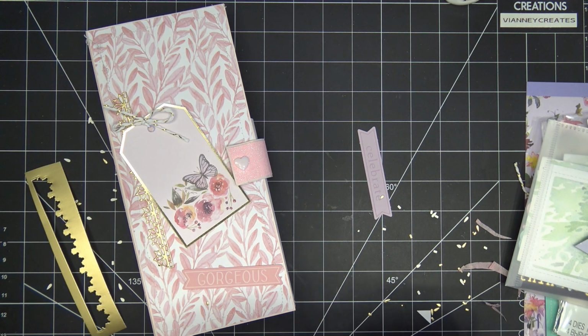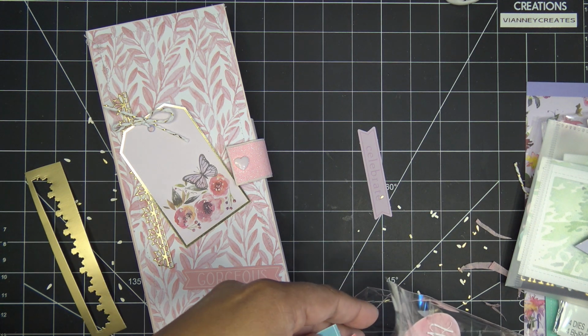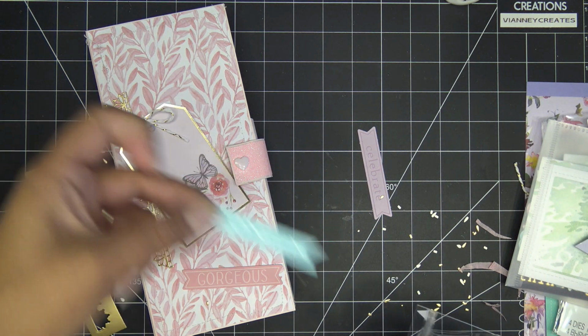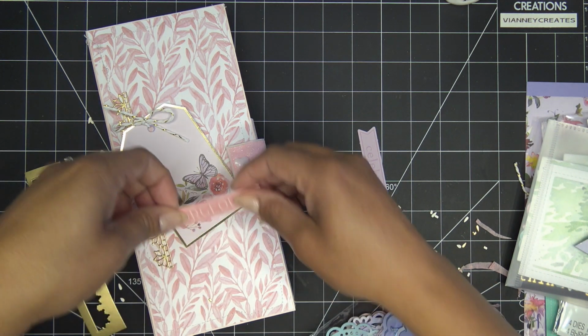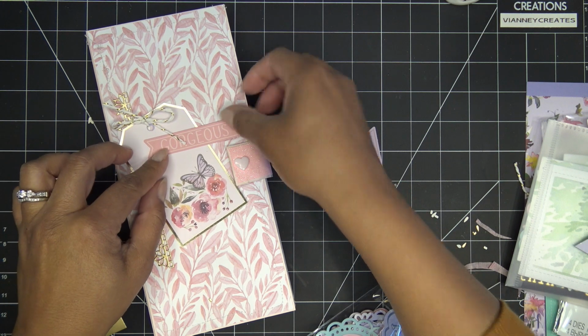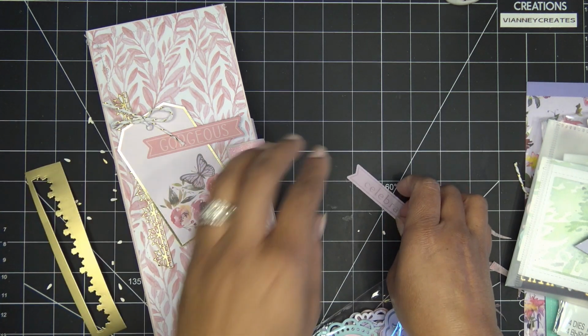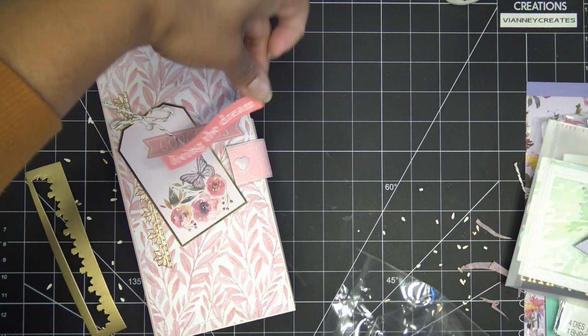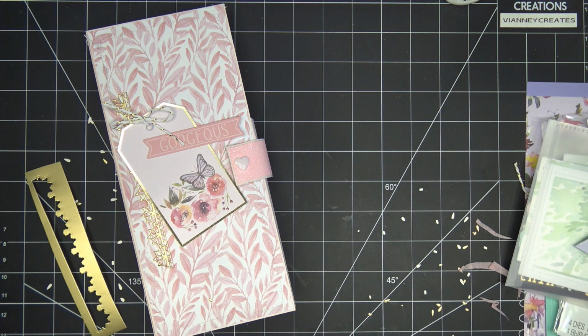Oh, you guys, this is when I'm like, oh no. Thankful. Oh, lovely. That's cute, but it's going the wrong direction. I mean, we can put it on there, but maybe that's what I'll do. Just something like that, and then gorgeous. And that way, what I'm trying to do, guys, and if you're maybe noticing, and that's why I'm like, I don't know. Living the dream. Oh, how cute.